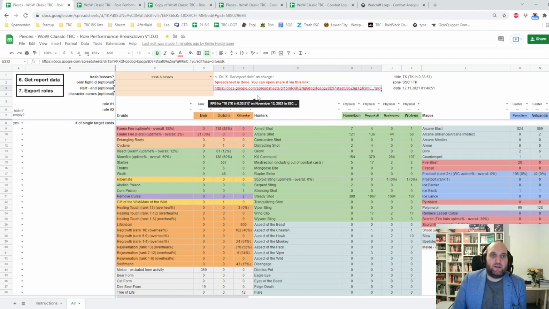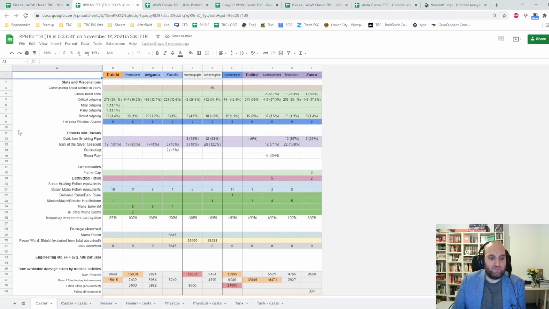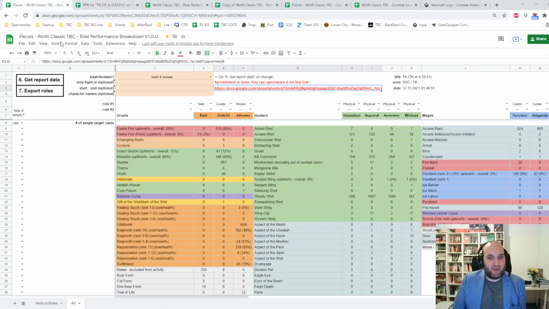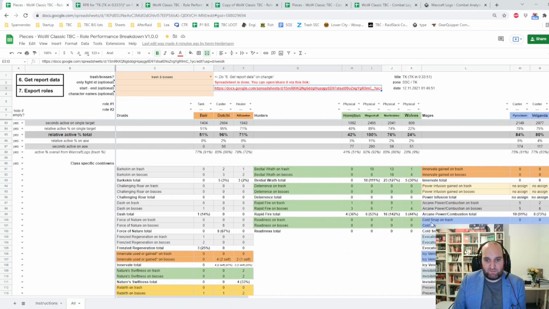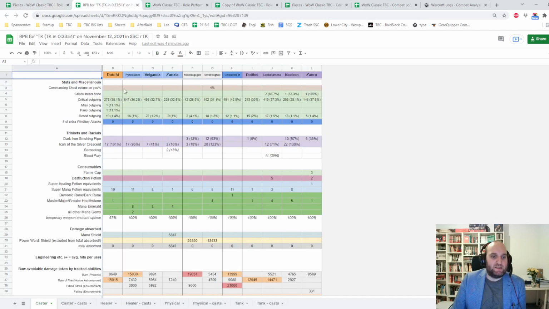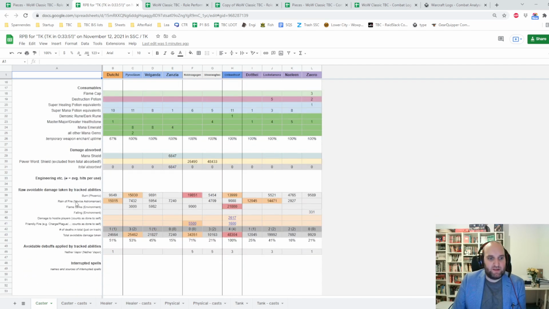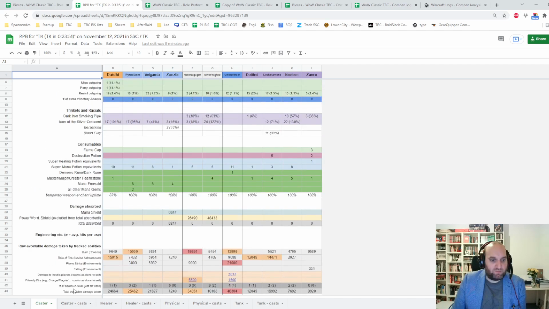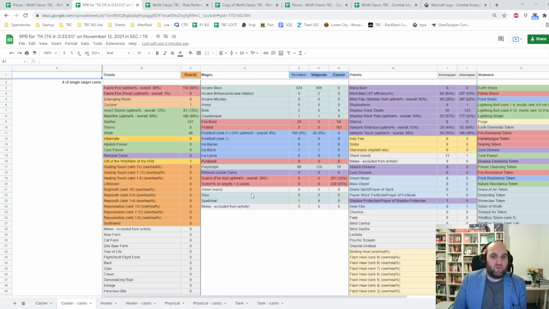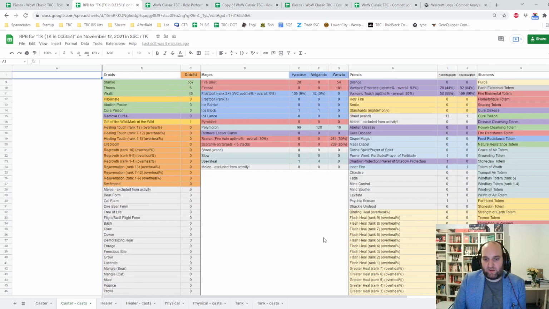If we click on that link, we now have what we had here with a lot of empty cells and everything split up into all of the roles. So you can see here casters and their usage of cooldowns, potions, damage they could have avoided or at least partly avoided but were hit by, and another one with their casts for every single class side to side.